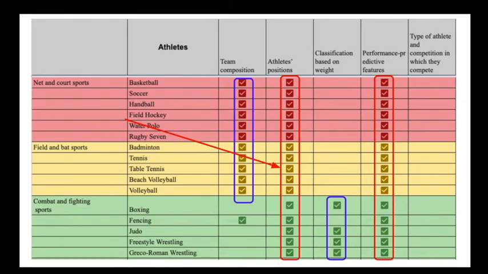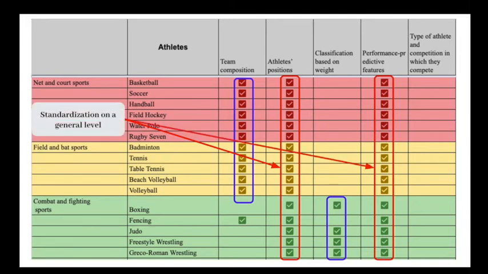From this screenshot, we can see the 2 levels of standardization identified for the frame athletes. Information such as athletes' positions and performance predictive features revealed to be representative of most sports, since they not only demonstrate a high frequency on the actual definitions of the dictionary, but also could be added to those definitions which did not present such information.